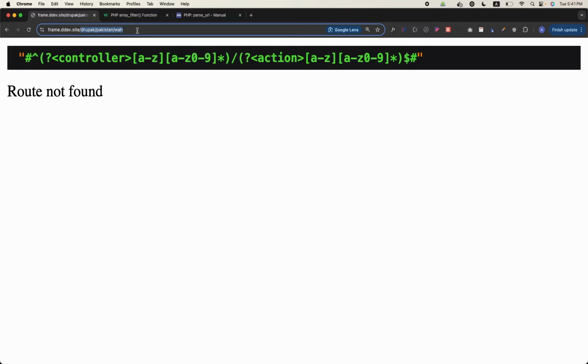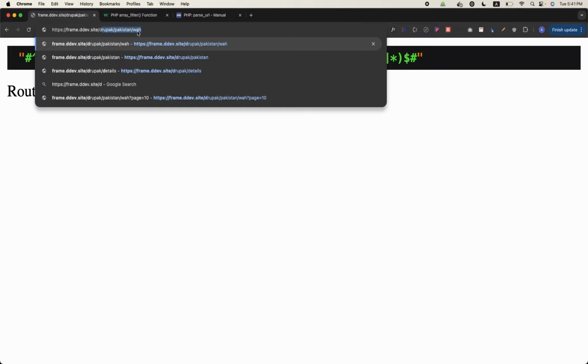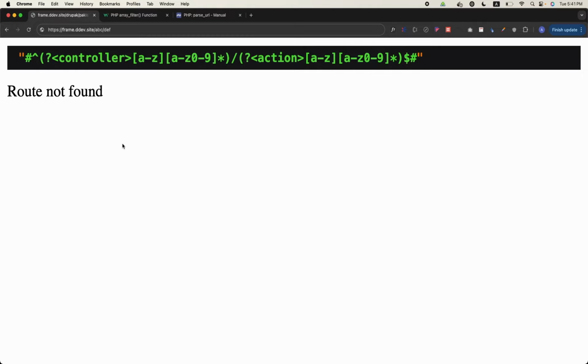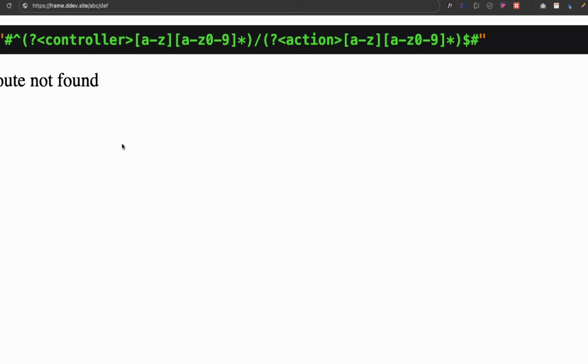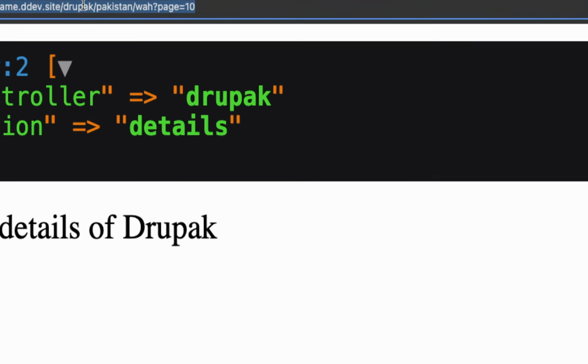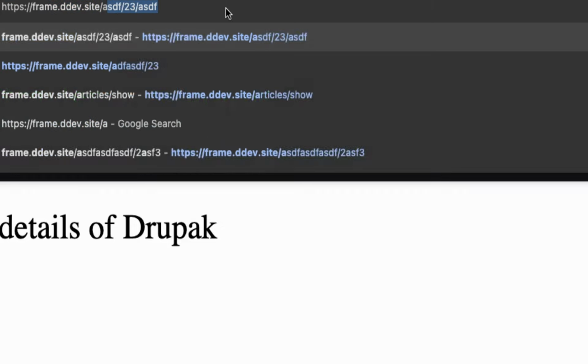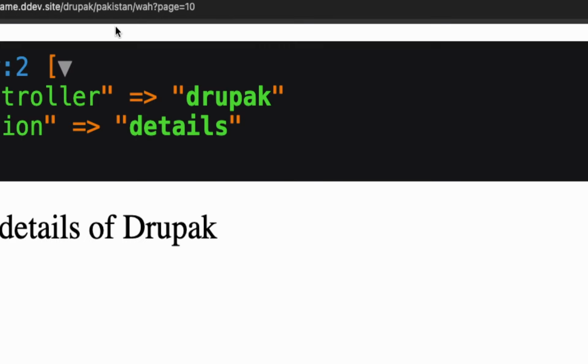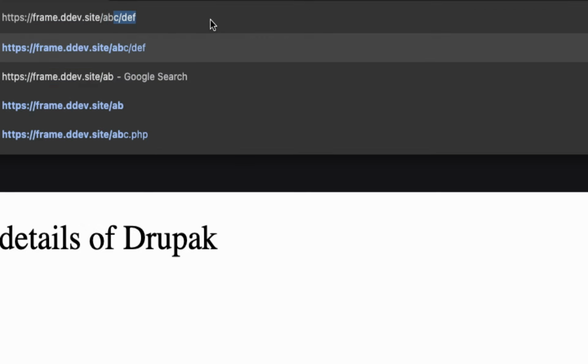So what should it be? Maybe abc/def. By the way, I have learned how to zoom URLs, so you can see, sorry, abc/def, right? And it says route not found /def. Okay, and how to make it 0 again?